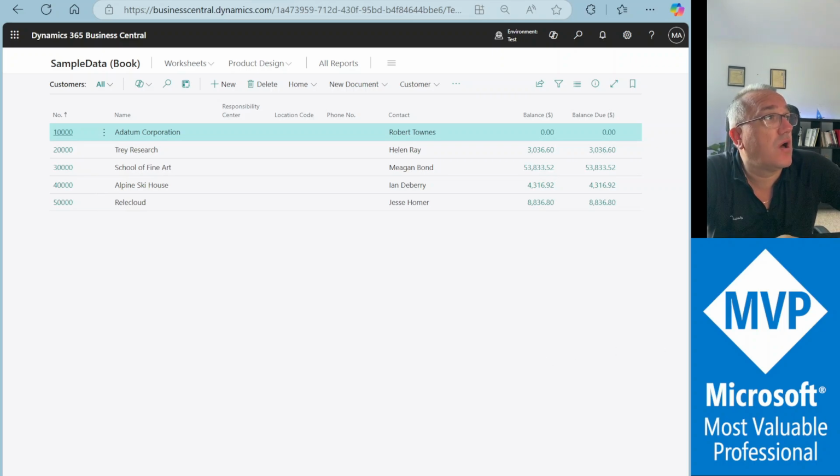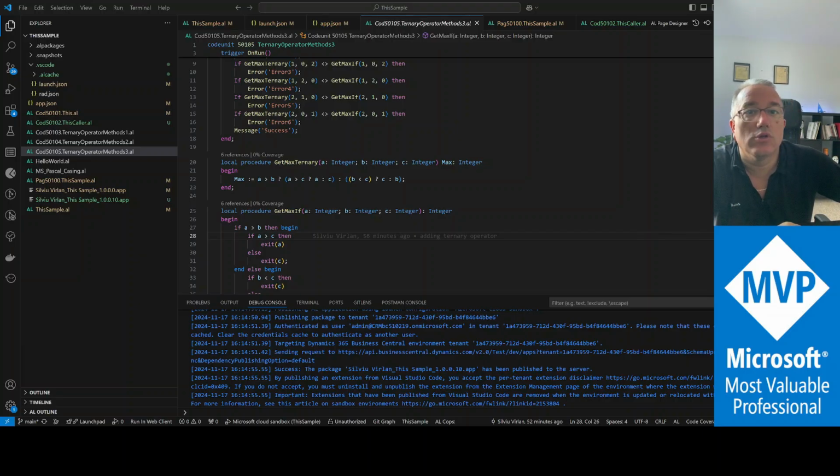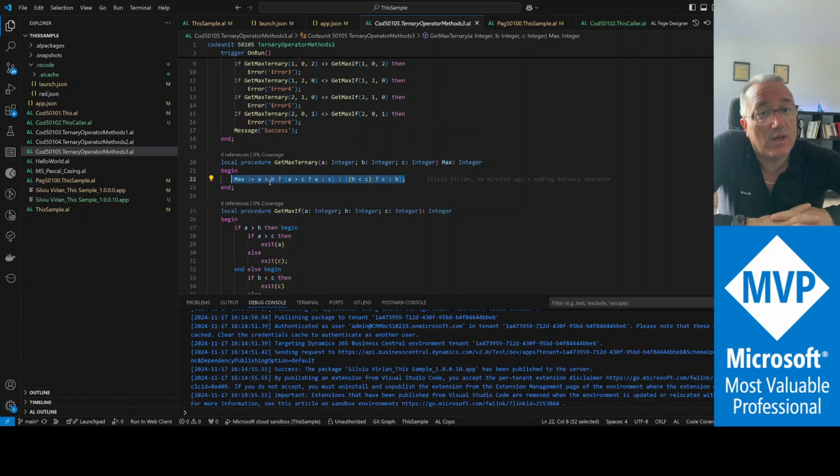Let's move now back into Visual Studio Code. So we can see in Visual Studio Code again the last attempt, which is not a good recommendation. It's not a recommendation for using the ternary operator. Why? Because we have nested ternary operators. It becomes more difficult to read the code if we use nested or chained ternary operators.